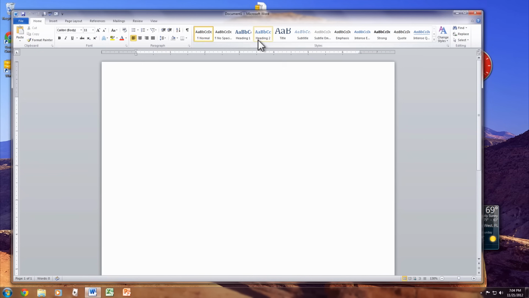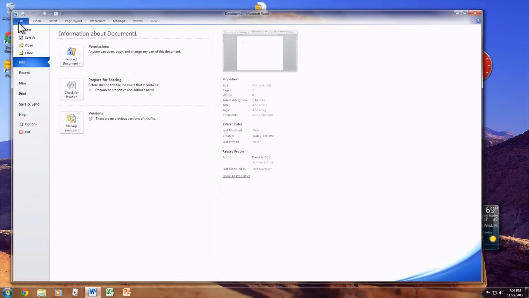The other is at the very top of the screen. You see here I have a bunch of teeny tiny little icons, and these are called the Quick Access Toolbar. I'm going to show all of you how to customize Word or any of these applications. They all work the same way, so that you can have it look the way you are most accustomed to. The way you do it is we're going to first go under File, and I'm going to get there in just a minute, but first I'm going to go over a few other items.